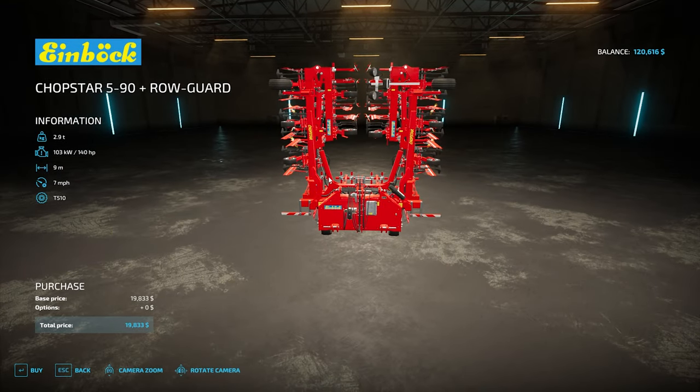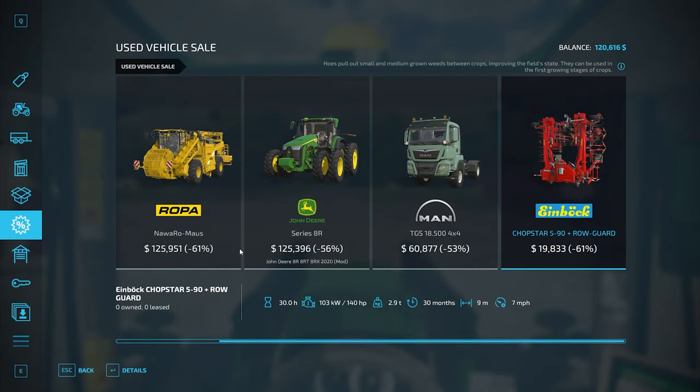We'll be able to pull it here with our smaller tractor, our 6155. Yeah, so that'll be awesome.